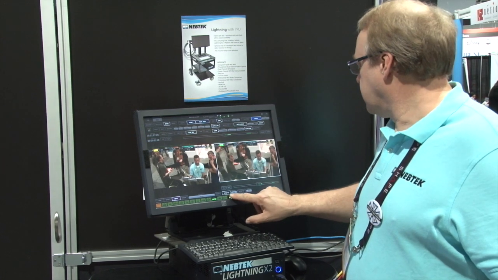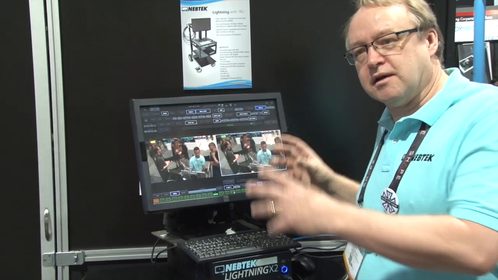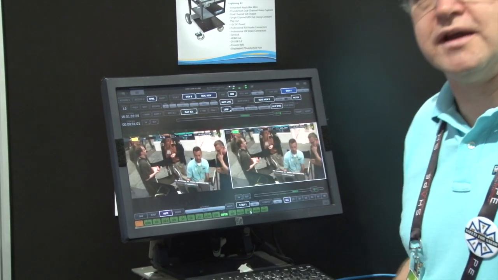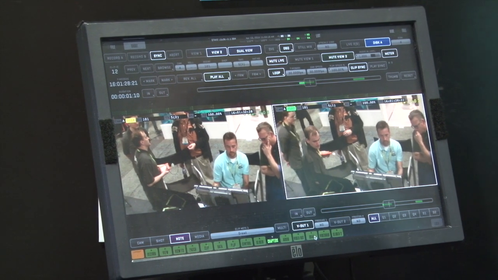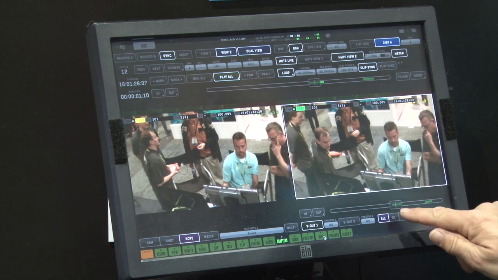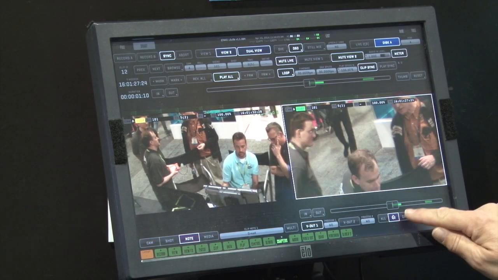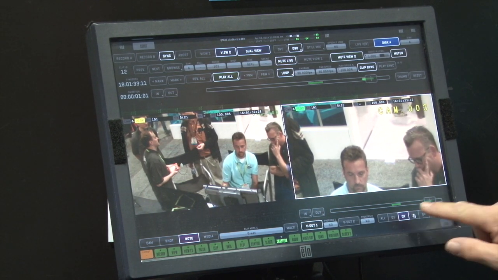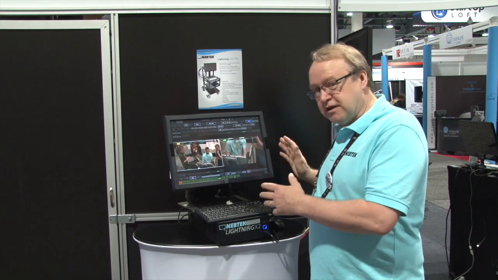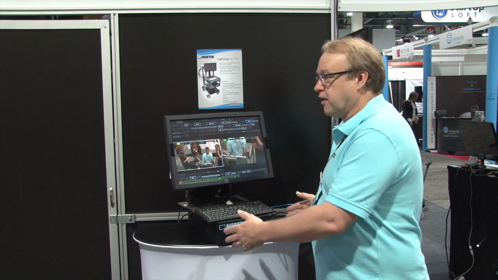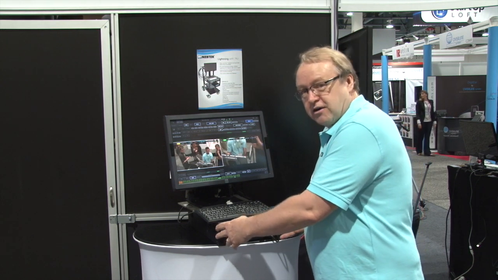We have the quad. When I bring up the quad menu, it gives me the ability to blow up a quadrant of the screen. This is really useful when you're using 4 cameras using the Decimator MD quad. You'd have 4 quadrants on the screen. I can blow up one of those quadrants or another quadrant or any of the 4 quadrants. So a very powerful 2-channel DVR with QTake Lite software for $9,500 from Nebtek.